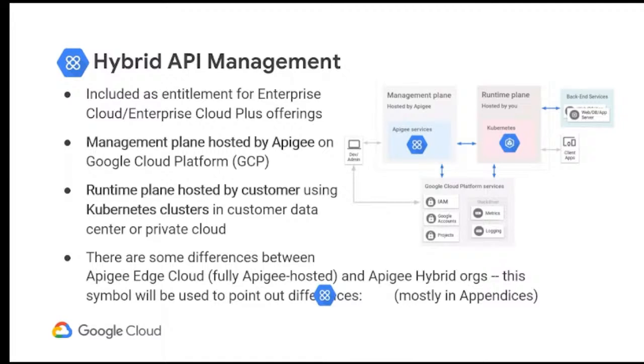Previously, Apigee only supported either fully cloud or fully client hosted. Now Apigee is promoting this hybrid as well, but it is not that popular now. It is pretty much a new offering, and because of compliance issues and all that, people have some kind of hesitation to use it. They prefer to use the private cloud if they have any compliance restrictions.